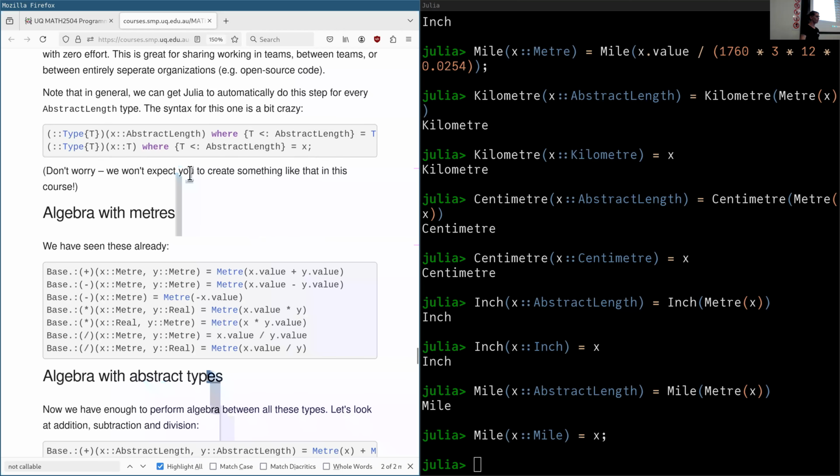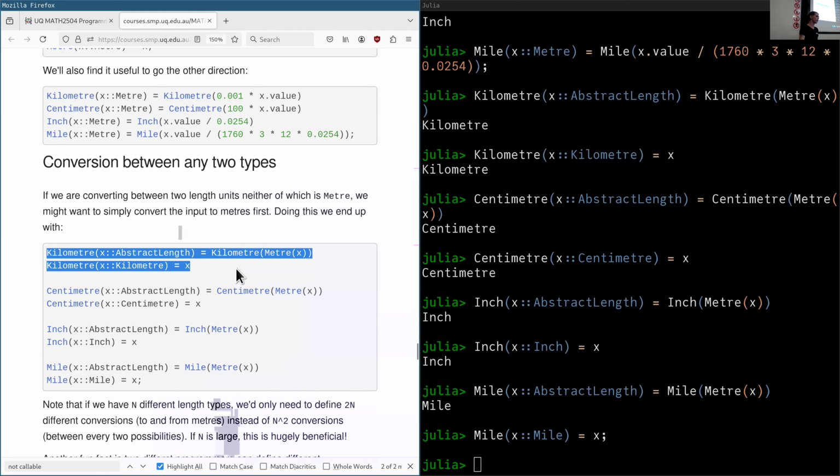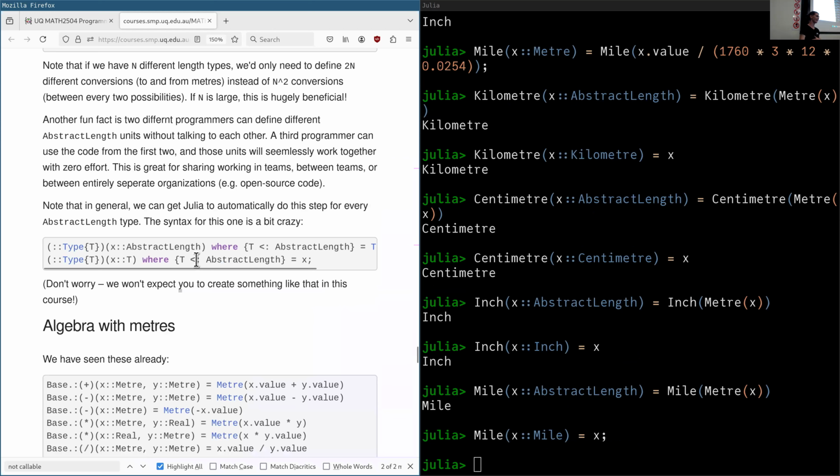In fact, we could even make it so that they don't need to write these. And this is the incantation to do that. It's quite the incantation, but basically it says if you're trying to convert to an abstract length from some other abstract length, then you convert it to a meter, and then you convert it to the original abstract length that you were trying to convert to.